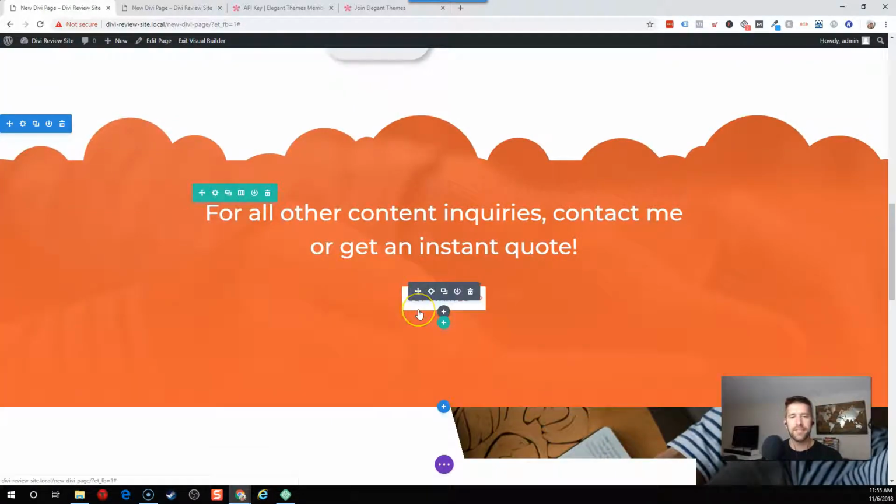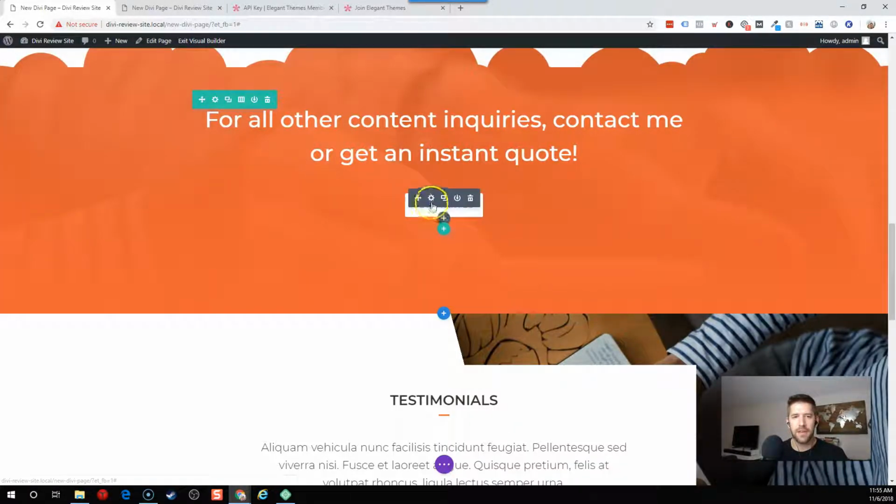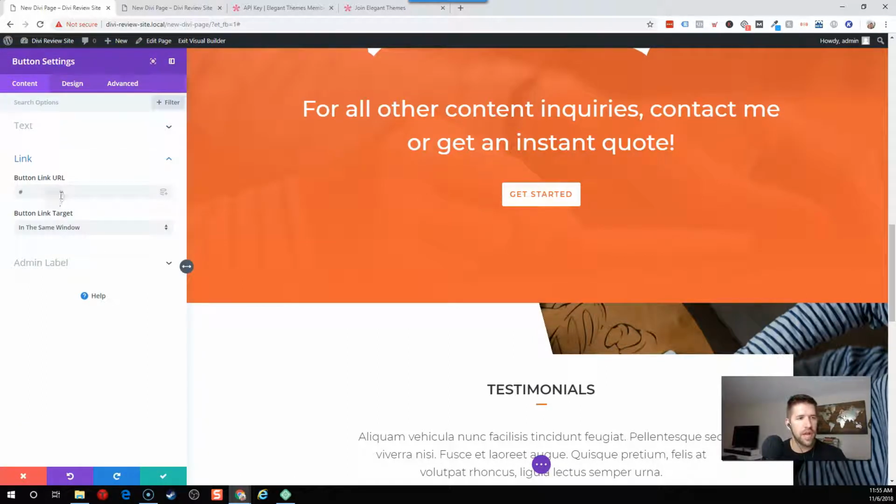Another thing I wish were a little bit more flexible is the buttons within Divi Builder. If I go into this button and look at the options, the only option I really have by default is to link to a URL and open in the same or a new window. What I like about Thrive is within a button you can pop up a lightbox and build out an entire lightbox within Thrive Leads and have that display, with all the flexibility you get there. You don't get the same level of flexibility here. I think I have seen some people do some workarounds, but it would be great if it was built in directly to the builder itself.